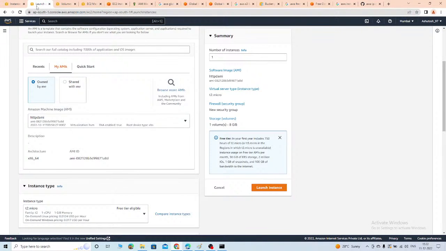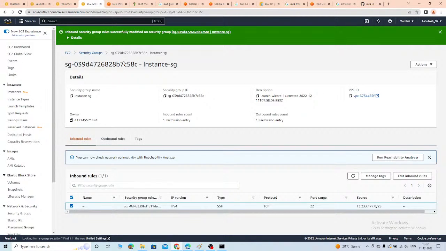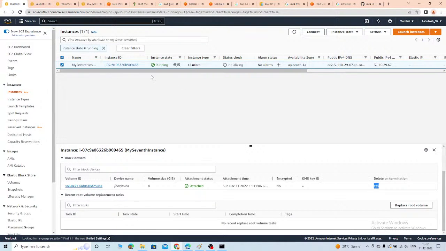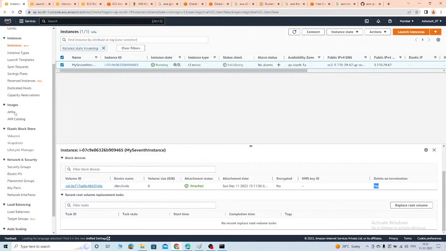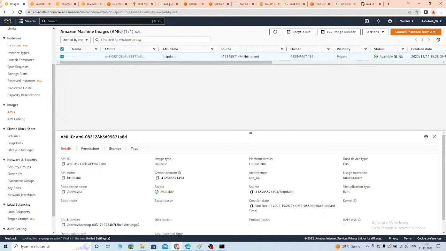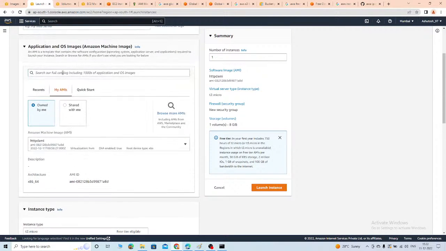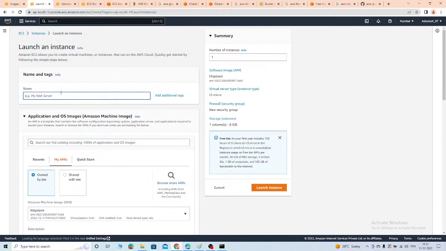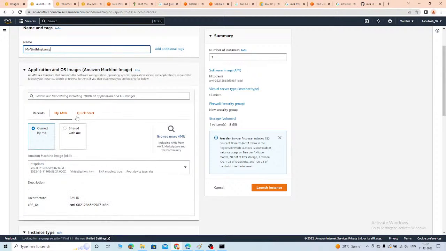Okay, this is the volume. Sorry, EC2. Okay, this respective HTTPD AMI is now available, right? So if I go towards launch instance, let's say my ninth instance, I'm selecting my AMIs, owned by me.